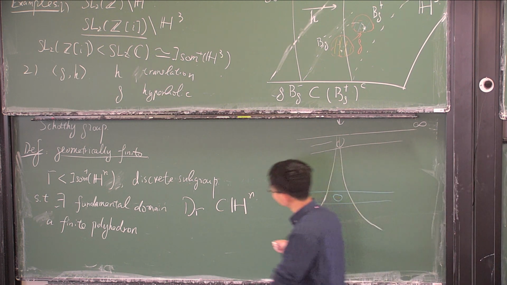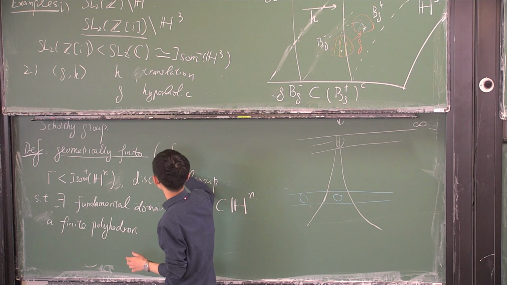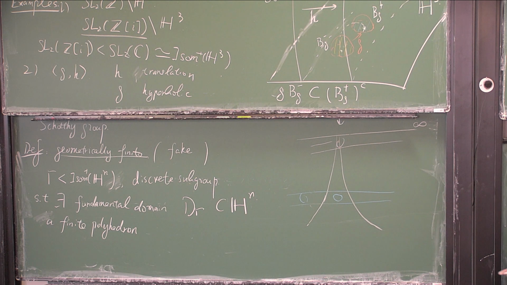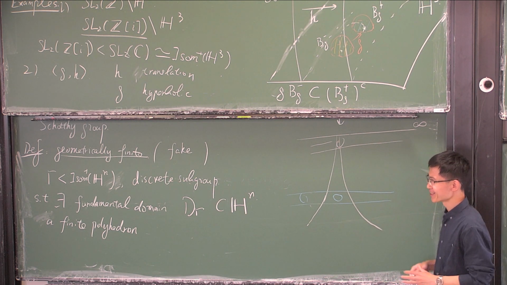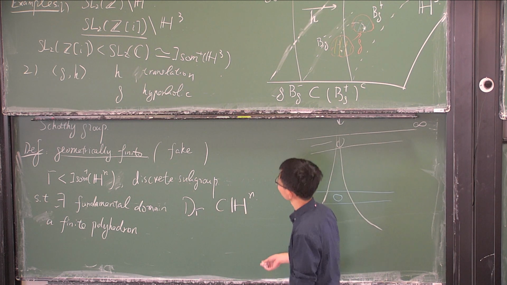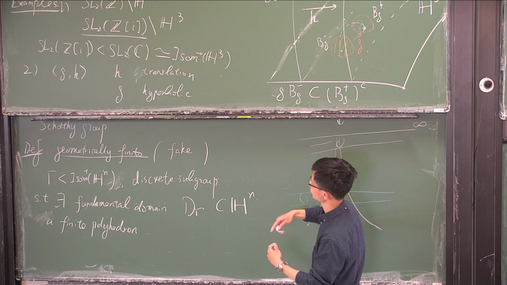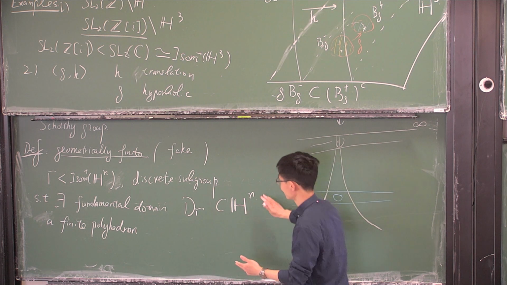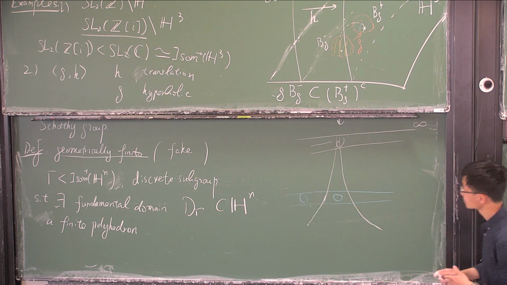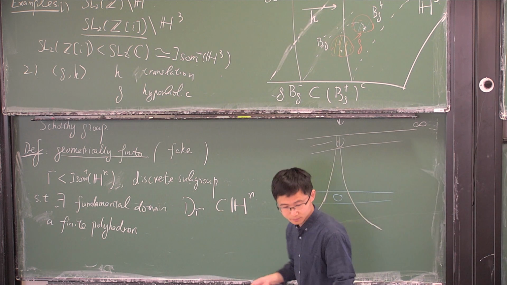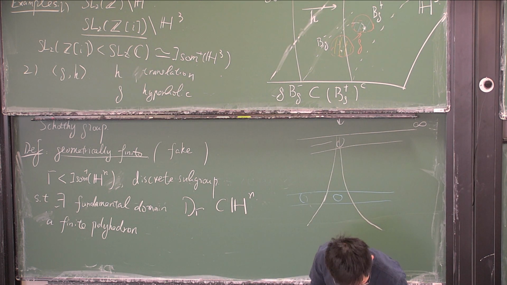This is like a fake definition. It's not the true definition. But I would like to give a fake definition because it's easier. Is it equivalent to the real definition? I think it's almost equal, but there are some delicate things. And for that case, we can also find some different domains. This also explains the name geometrically finite, because really you have some polyhedron.